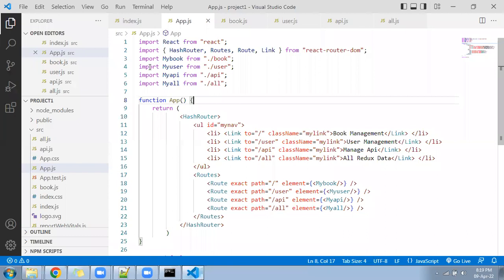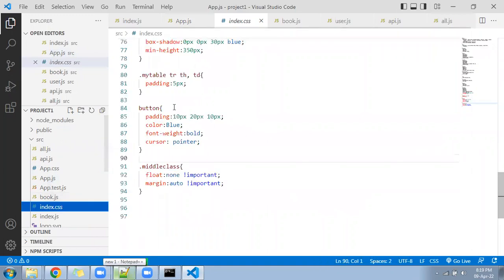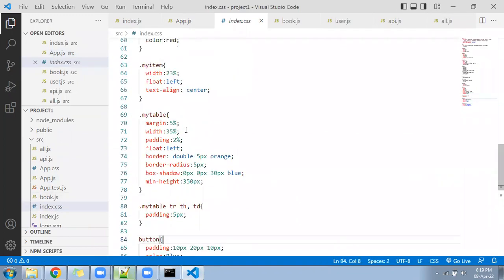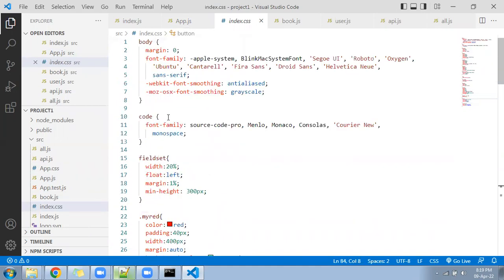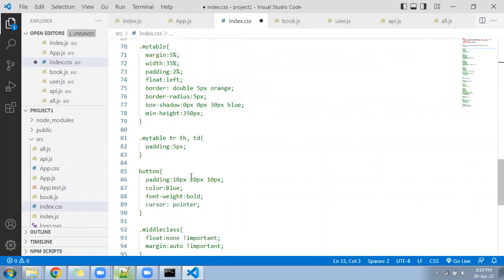Go ahead next. What do we have? If we have written that, then we'll come to our next file that is called CSS. So you have to write the CSS for my nav and which one? For something, right? Meanwhile, before that, come to the index.css file. In that, if any extra CSS was written, you can remove that or ignore that. I have some CSS; I will be commenting that. Write the new CSS at the bottom.